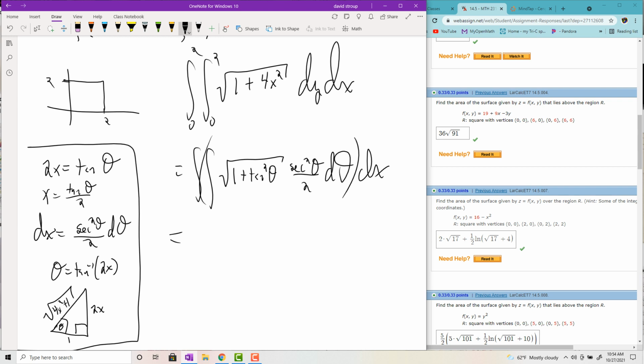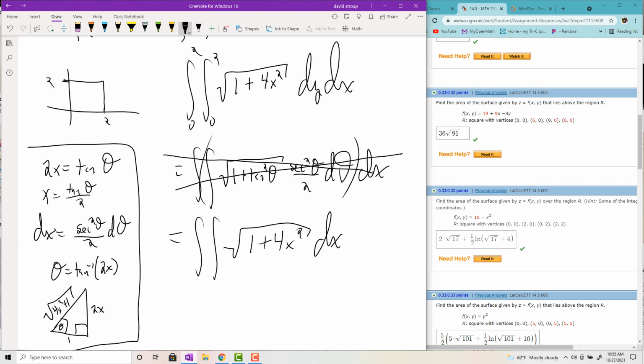Maybe it would have been better to do the other order of integration. Yeah, it would have. It would have been so much easier. Let's do the other order of integration, shall we? Because I think it's going to be easier, right? So if I have a square root of 1 plus 4x squared and then dx. Oh, and I was doing it in the correct order, right? dy dx would be the way to go.